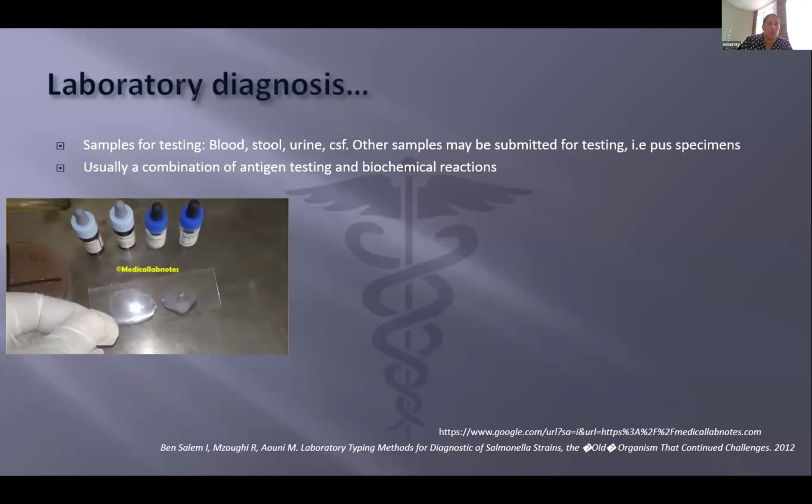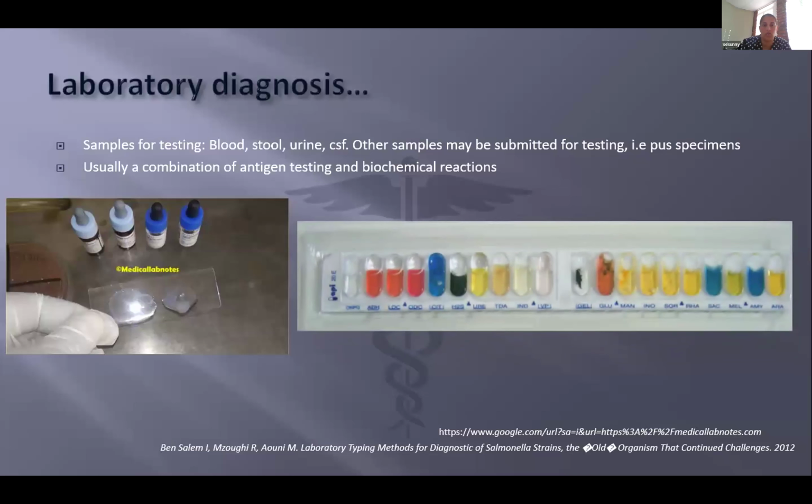So this is where we do serogrouping. If you remember back to when I showed you the diagram of what salmonella looks like, we have these antigens: the flagellar H antigens, the somatic O antigens, and the Vi capsular antigens. Basically you have your sample here and you have antisera here, and you put all 3 of those antisera with the 3 specimens that you have, and you check for the degree of agglutination. Depending on the pattern of agglutination, that will tell you what serotype you have.